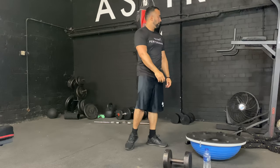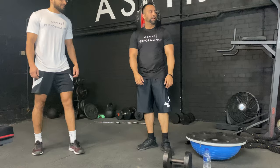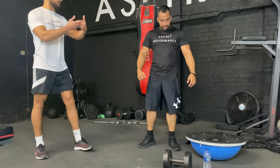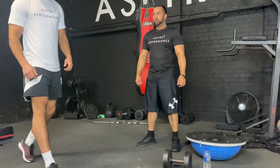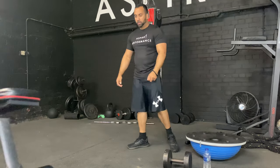Different kind of training, guys. Because he's not letting me rest much. Normally I take like a 2 minute or 3 minute rest. But I can feel the pump already. Yeah, good. That's what we like, because now your heart rate is racing, you're burning a lot more, and you're keeping that rest time down. So we've got 10 more seconds. We're going back in now for that last set.